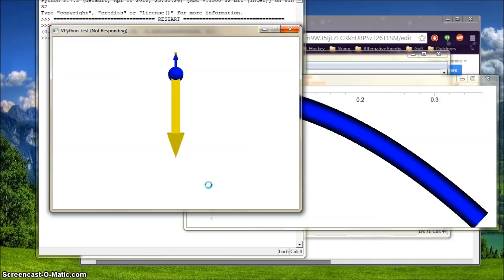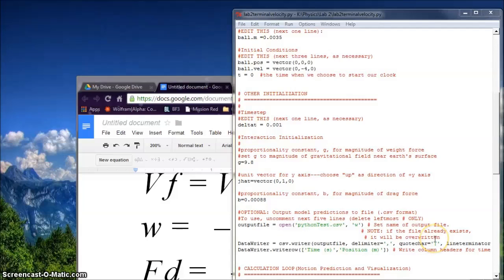The model without drag would never be able to reach terminal velocity because there is no other force opposing the force of gravity. Therefore, the ball would just continue to accelerate downwards. Now we may ask, what if the object was initially thrown downward? Would the terminal velocity in this case be the same or different from the case where the same object was initially dropped from rest? Using the definition of terminal velocity, the terminal velocity would not actually change.